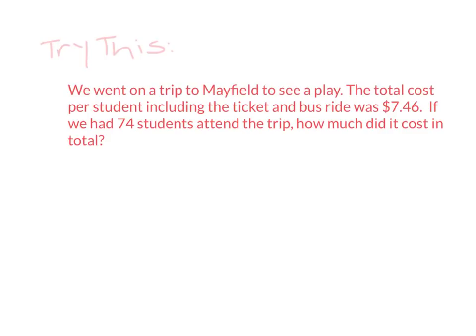Okay, and then I'm going to leave you with a word problem. So we did go to Mayfield today, and I want you to think about that. We went to Mayfield on a field trip to see a play. The total cost per student, including the ticket and the bus ride, was $7.46. I did make that number up. It is not the correct number, but we're just going to do it for the sake of doing some math. If we had 74 students attend the trip, how much did it cost for the total trip?